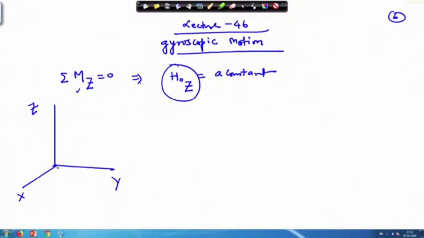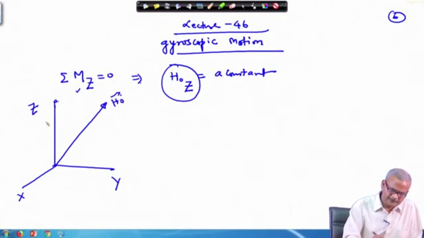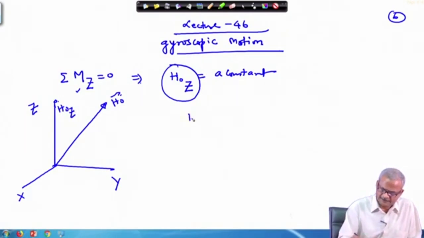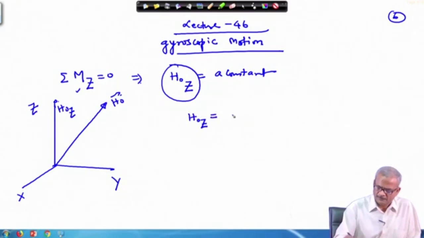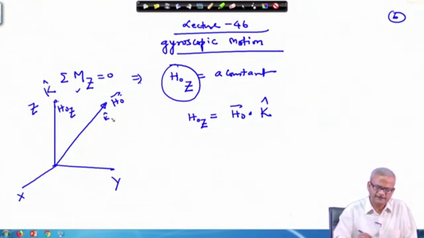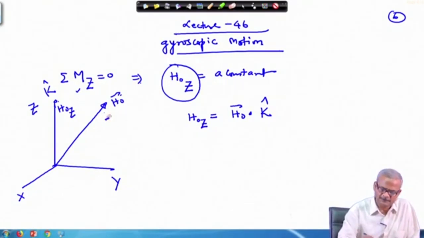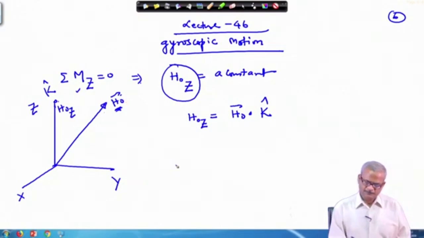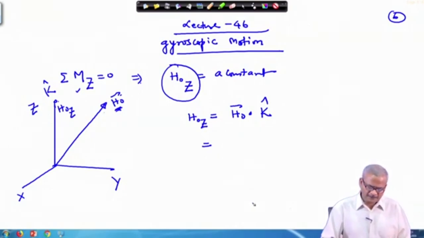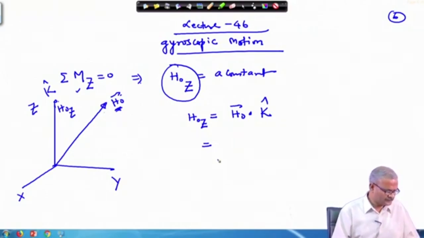This capital Z, and say somewhere your H 0 is directed along this line, and you are looking for this component. This is H 0 capital Z. So, for this component, as already I stated, this can be written as H 0 dot capital K, where capital K is the unit vector along this direction, and a small k cap is the unit vector along the small z direction or the z body direction. Okay. So, this is not along the z body direction, remember this has got three components. And we need to put here the H 0 and all these things, and thereafter we will get this. There is another way of doing it also, but first we work for this.